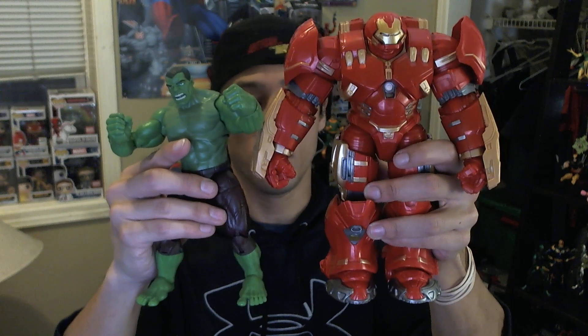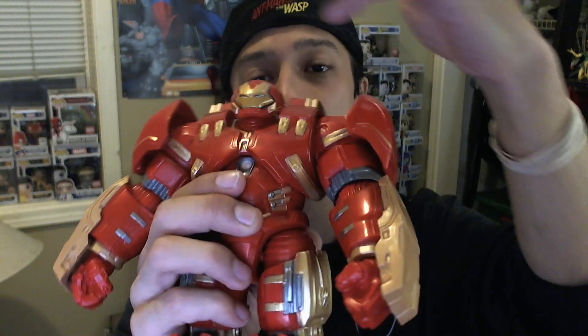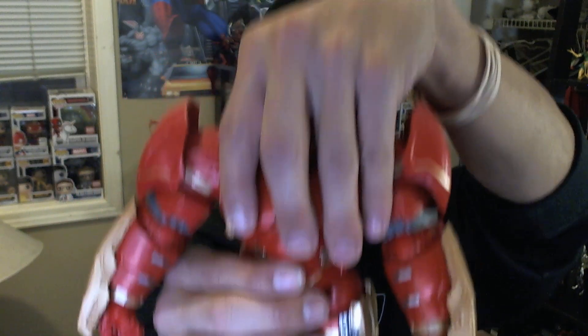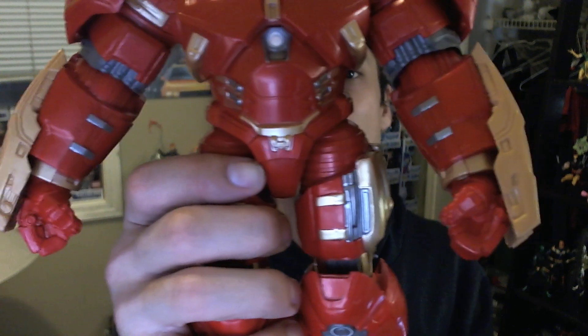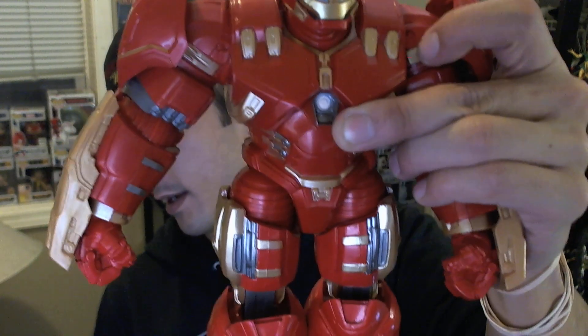I actually think Rage Hulk ended up being closer in size to the Hulkbuster — Rage Hulk might be pretty cool for that pairing. But this is about Veronica — yes, Veronica. She was a Build-A-Figure that came with seven different parts: the head came with War Machine, the torso came with Blizzard, the hip piece came with Vision, the two arms came with Thundra and Valkyrie, and the other leg came with Doctor Strange. And I already had Marvel Now Iron Man, which is a leg — so I was halfway there.